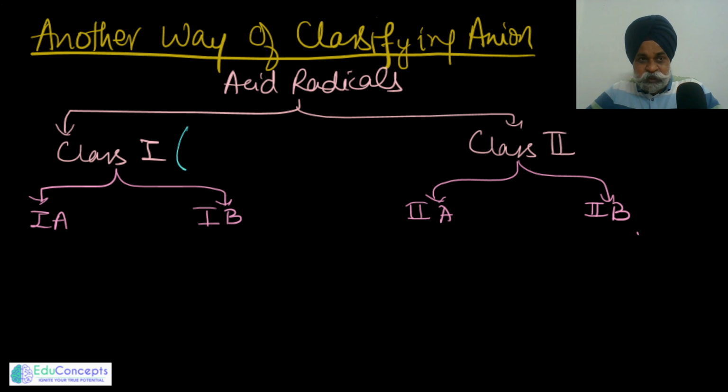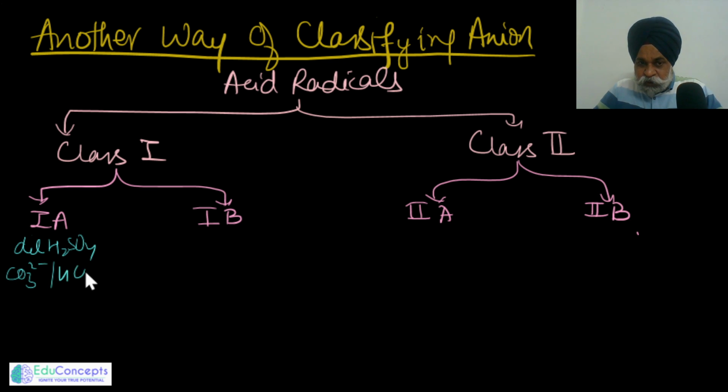The anions which fall under class 1 are those where, when you add dilute H2SO4 to the anionic species, it evolves some protonic acid, which in turn produces some gas, just like carbonate or bicarbonate. I am trying my level best to explain things logically rather than mugging them up: the anion classification may be divided into three categories, and according to what you add at what time, you can separate out species in the form of a precipitate.